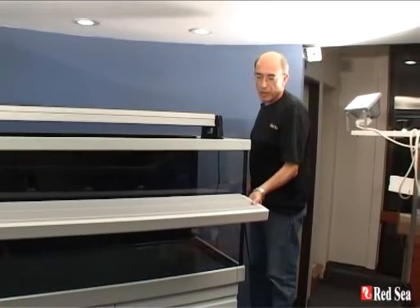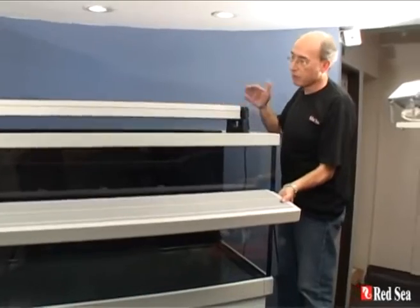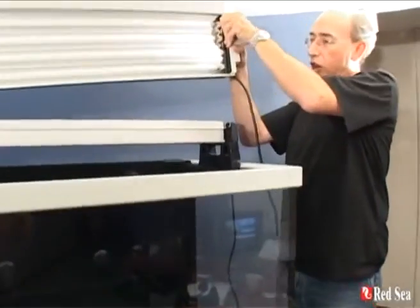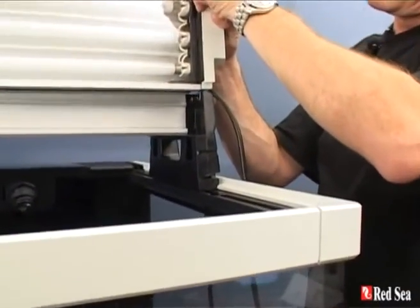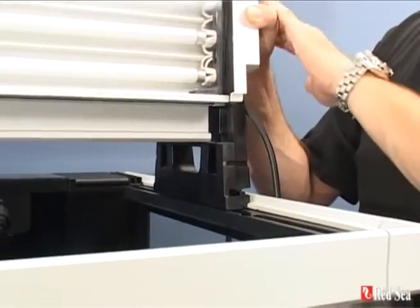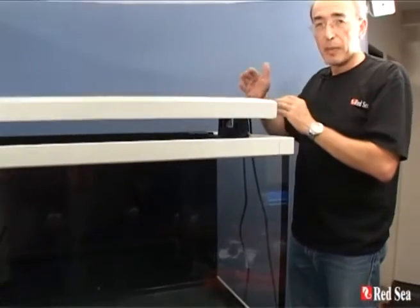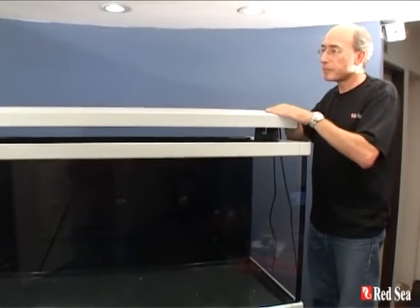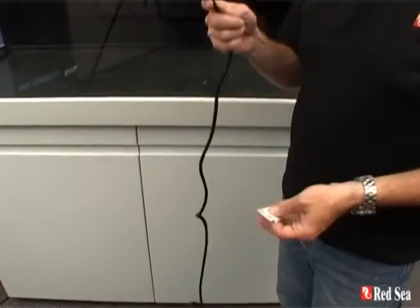Okay, we're now going to put the front and back unit onto the chassis. So the first one we'll do is the front. We just lift it up into position, hold it above the chassis, and lower it slowly into the holes provided. When it's seated, gently lower it down. In a minute, we're going to put the locks on to hold it in position, but it is stable, and you can leave it there without the locks for a few moments.